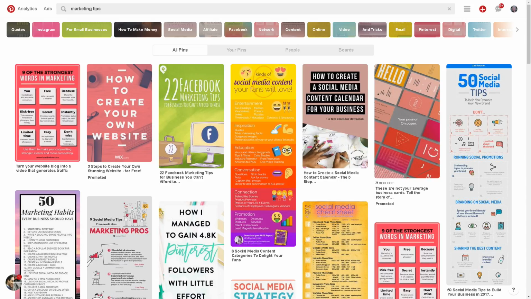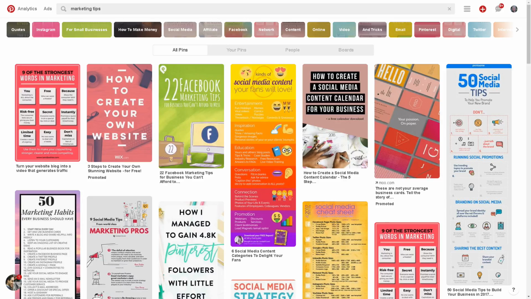The next part of growing on the platform is to search for quality content created by others and pin some of these to your boards also. Pinning the content of others helps them to become aware of you, and you'd be amazed at how quickly your personal follower bases will grow as a result. Regularly following other pinners and pinning their content to your boards will, over time, see your Pinterest account grow exponentially.